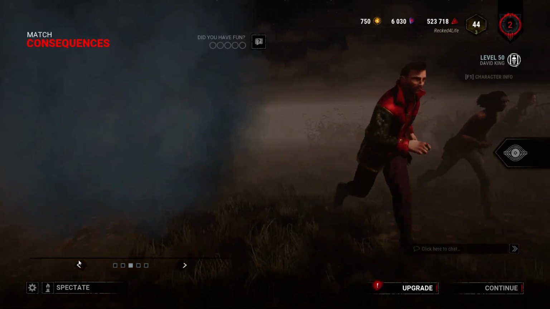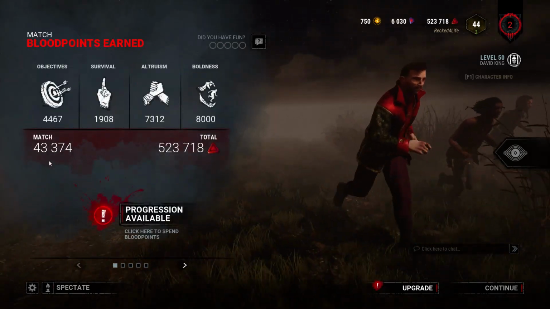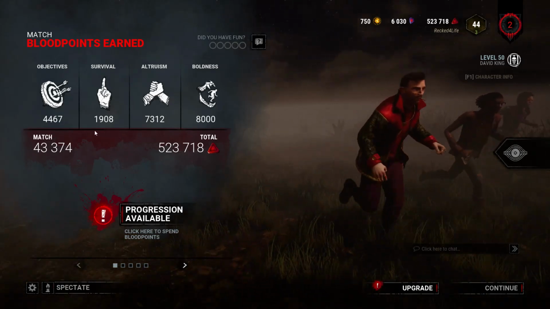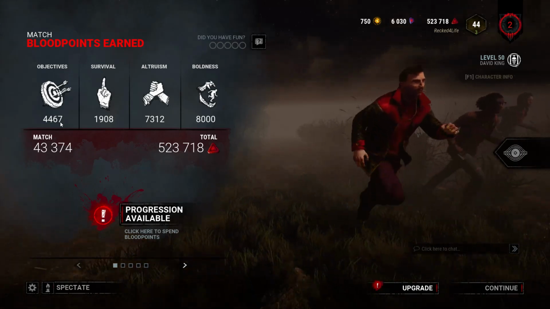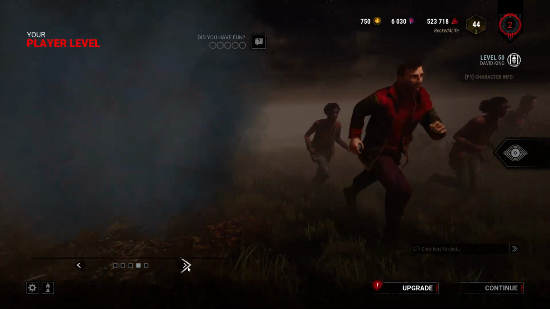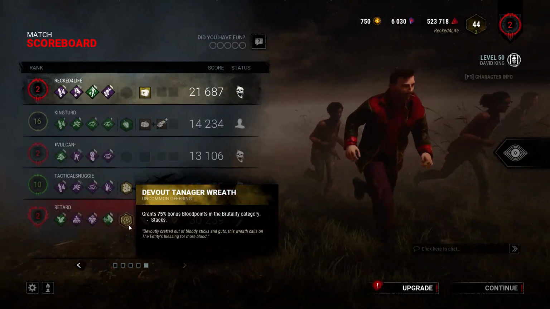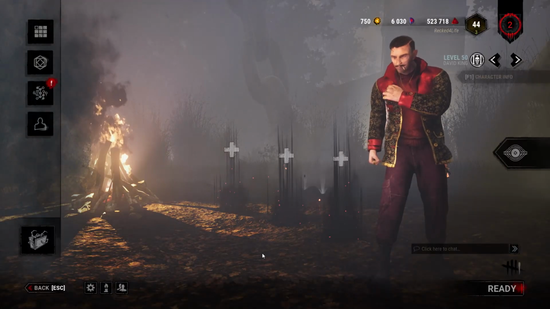The killer didn't bring an offering as well for a boost in blood points, and we got 43,000 blood points, and we did pretty good, right? If I would have survived, and I would have worked on a gen, or even the exit gate when I survive, I could have easily gotten over 50,000 blood points, easily. And like I said, the killer had their own offering for themselves, for brutality, okay? Well, unfortunately, we didn't survive.